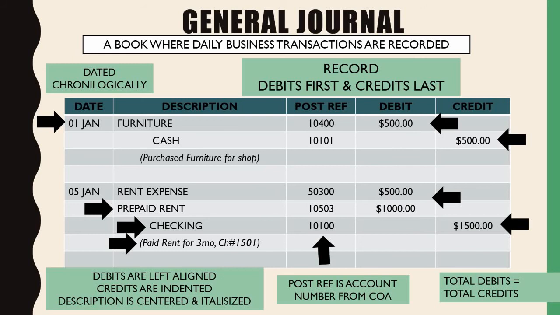So how the actual accounts are listed in here: rule number 1 is debits will always come first. Okay. Now this is going to be difficult, especially when you're a beginner at journalizing. How do you know what accounts are debits? That's where you're going to have to analyze, sort it ahead of time, and then journalize it.